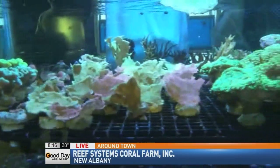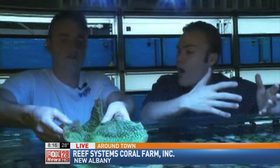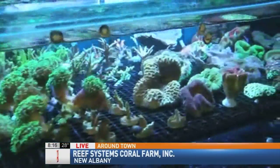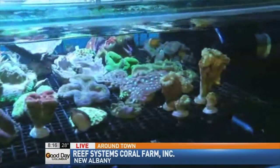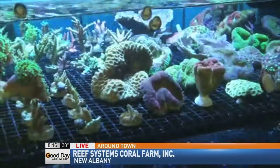How fast did it get from breaking off a small piece to this piece right here? Maybe six months. Six months? Even less sometimes if the tank is doing really well. So when people are putting these in their tanks and they're constantly growing, I'm assuming you have to watch it because it can actually outgrow the tank? Yeah, actually a lot of people upgrade. We actually have hobbyists that literally bring us corals and we trade with them as well. So it's almost like coins — except these are living animals.